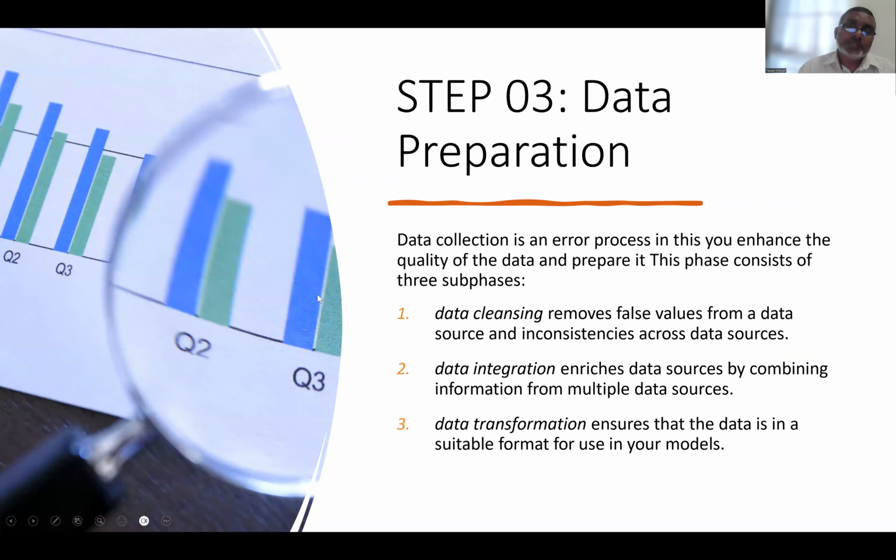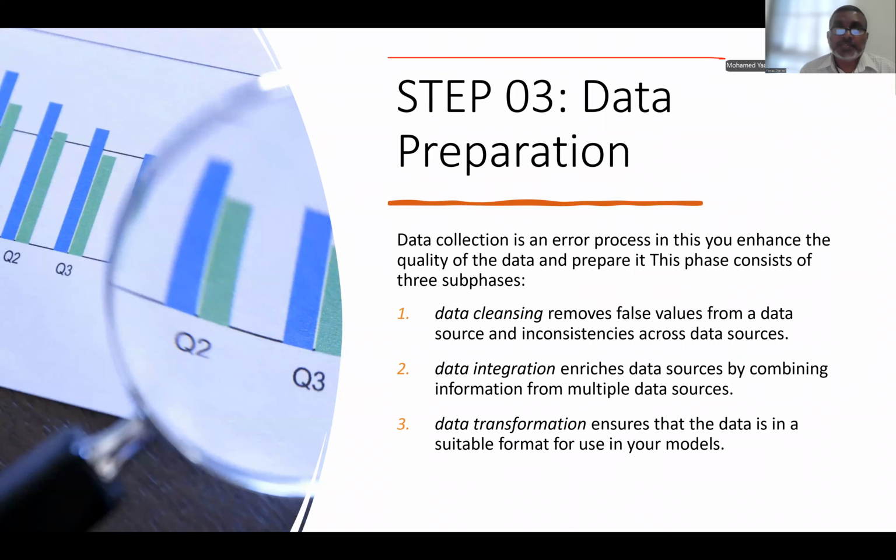So once we get the data, the next step is data preparation. And we all know that data will have errors. Data will have errors at different points. So we will have to actually prepare our data for the data analysis modeling before we get into that stage.